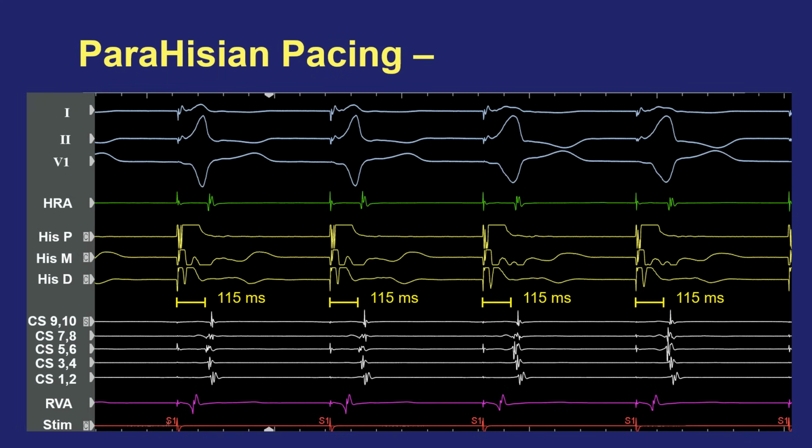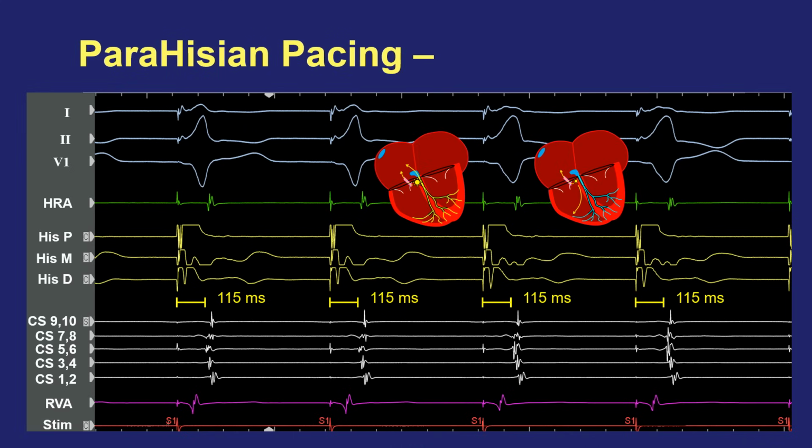What does that tell us? That tells us that the timing from V to A pacing at the Para-Hisian location was not contingent upon direct capture of the His bundle, but instead you were able to sneak directly up an accessory pathway, regardless of the His bundle capture, and therefore this fixed VA time with both His and non-His capture shows us that we have an accessory pathway present.